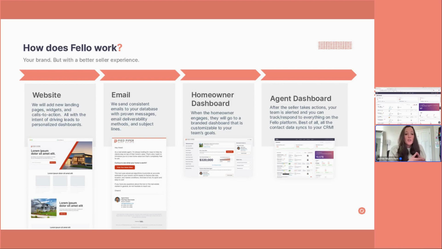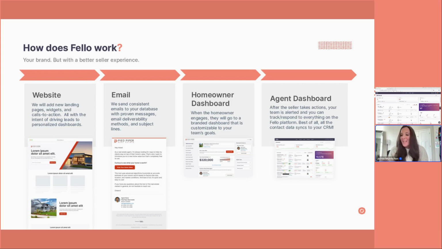Avenue 1 is through the Fellow journey, living on the seller calls to action that live on your website. Avenue 2 is through embedding Fellow into your marketing. All of you on this call have access to a unique personalized URL and a unique QR code, which will make you the automatic lead owner of anybody that engages with Fellow through your brand.